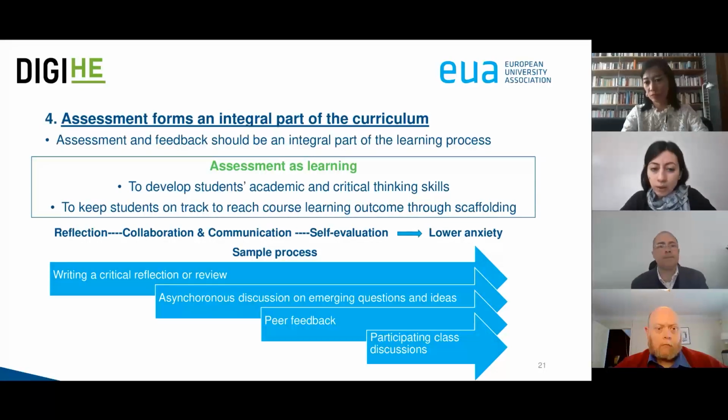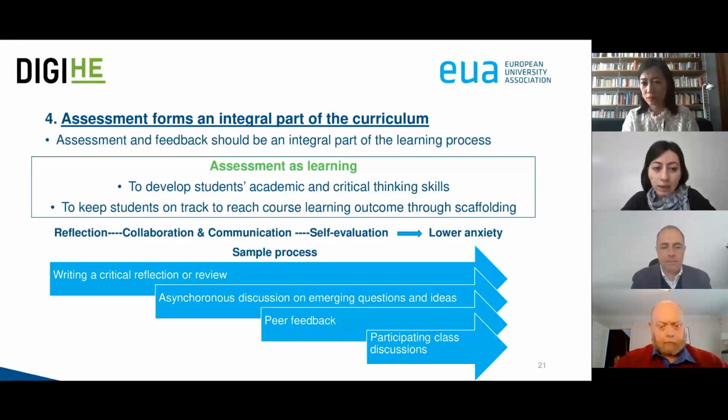For example, in one of my courses, we start the learning process before the session by writing a reflection on the materials and engaging in asynchronous discussions on emerging questions and ideas, and we also work on providing peer feedback. In this way, we are reflecting on our own understanding, and with collaboration, we have an opportunity for perspective making and taking to evaluate our own understanding. So it's a kind of learning process, but it is a part of the assessment approach in our learning, and it is beneficial for me, I think.